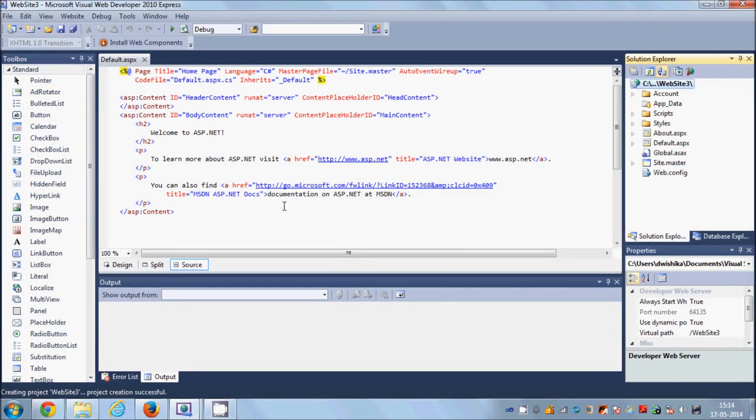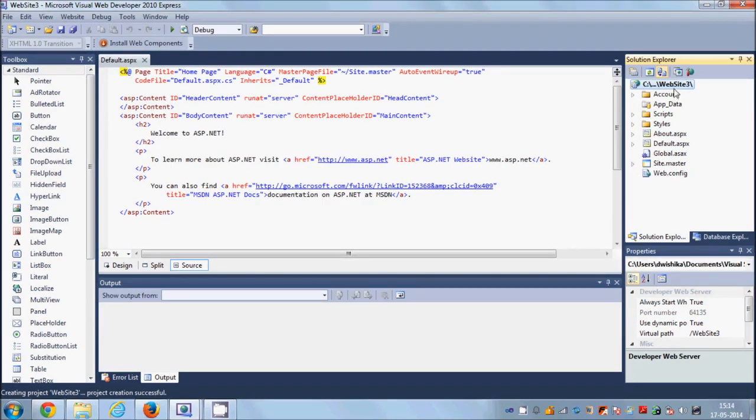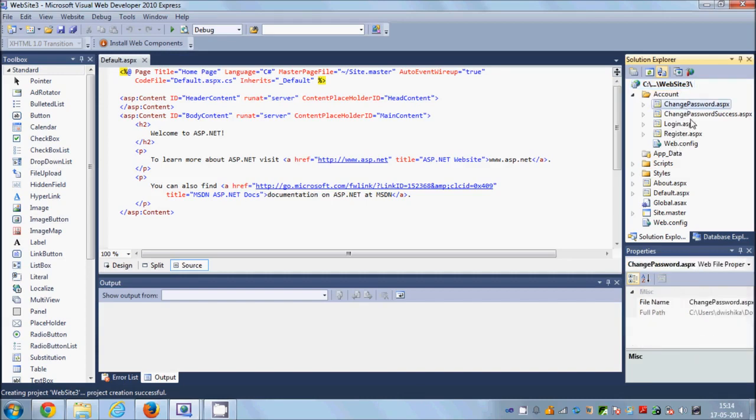And this will create your website project in ASP.NET. Now in here you can see some folders in Solution Explorer, and these folders contain some files. I will show you here. First of all, in Account, the first folder, it has created some files related to the database and login pages. So this is the default website design when you create your first website using ASP.NET.